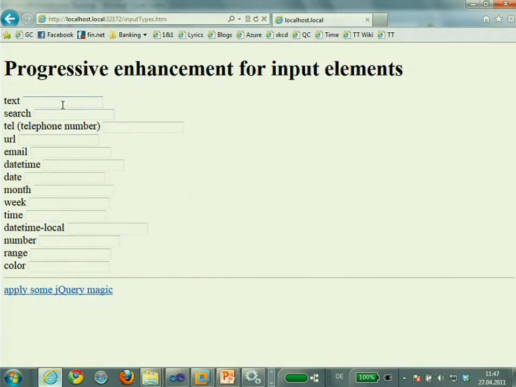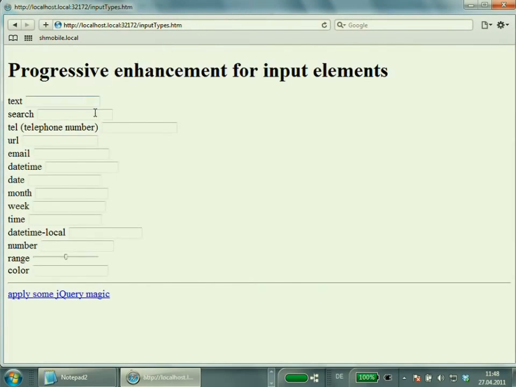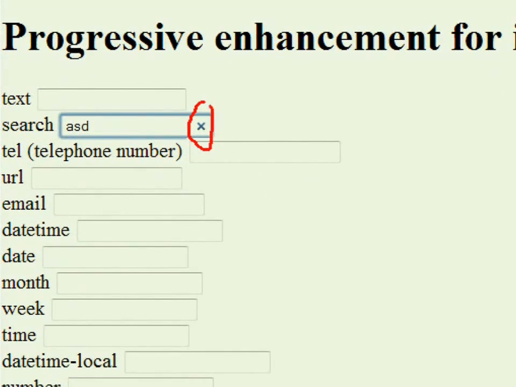Well, that's interesting. IE9 ignores them for now. So all of them look the same. That's also good. That's a fallback. In most of the HTML5 features, you have automatic fallback. If a browser doesn't support the input type date time, for example, it will fall back to input type text. Okay, now IE9 ignores all of them. There is Safari. Safari ignores most of them, apart from the search button. If you have a search, you'll get the clear element here, because you can clear this search element again. That's a nice feature you get from Safari.